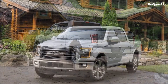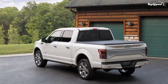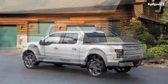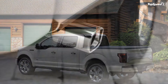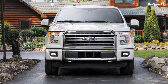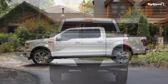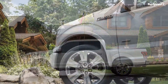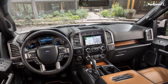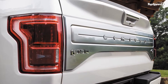Spotting an F-150 Limited is a breeze. The truck features a block-lettering Limited emblem across the hood just above the grille, rolls on unique 22-inch chrome wheels, and has a large chrome trim piece on the tailgate embossed with another Limited logo. The new trim level will arrive at dealerships this winter with the other 2016 model year trucks. Ford has set the price of the F-150 Limited at $54,100.